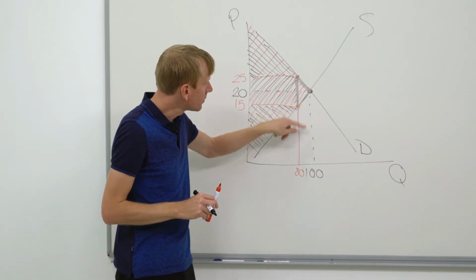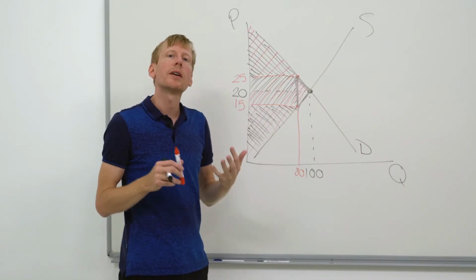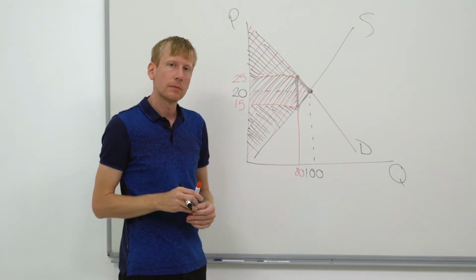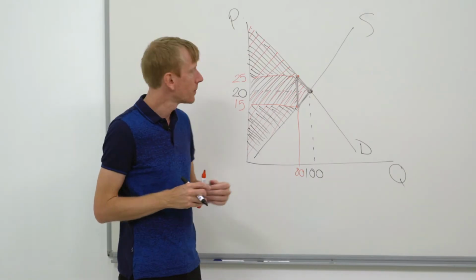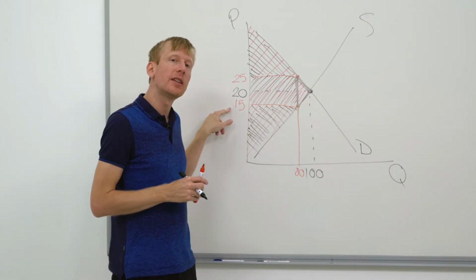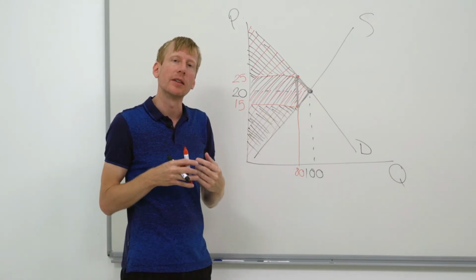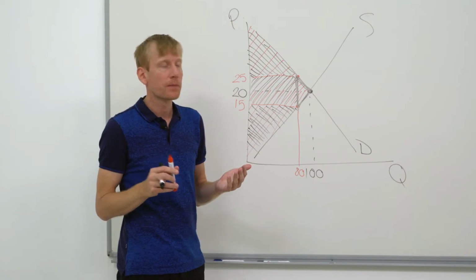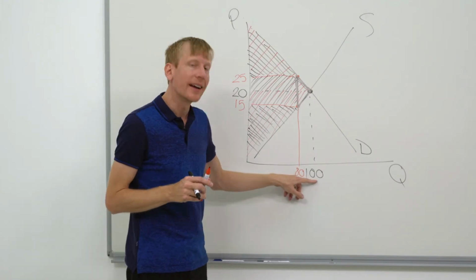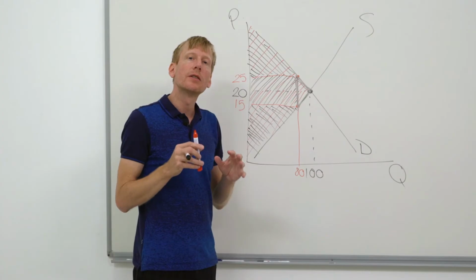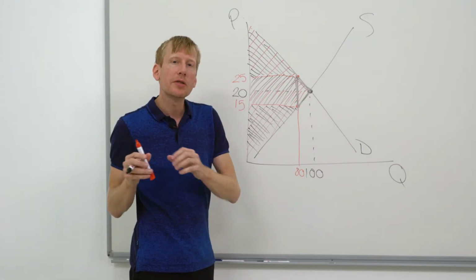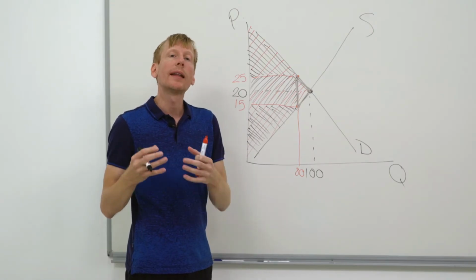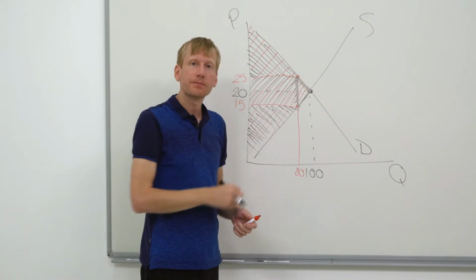And all of these units here, they're units that if the price was 20, producers would have been willing to produce and would have been willing to sell because their cost is less than 20. But their cost is greater than 15, which is now the seller price that they're receiving, this PS, in the presence of the tax. So none of these sellers are willing to produce. So these 81st through 99th, 100th units, these are goods which are never produced and never sold because of the tax. This is the source of what we call deadweight loss that results from the tax.